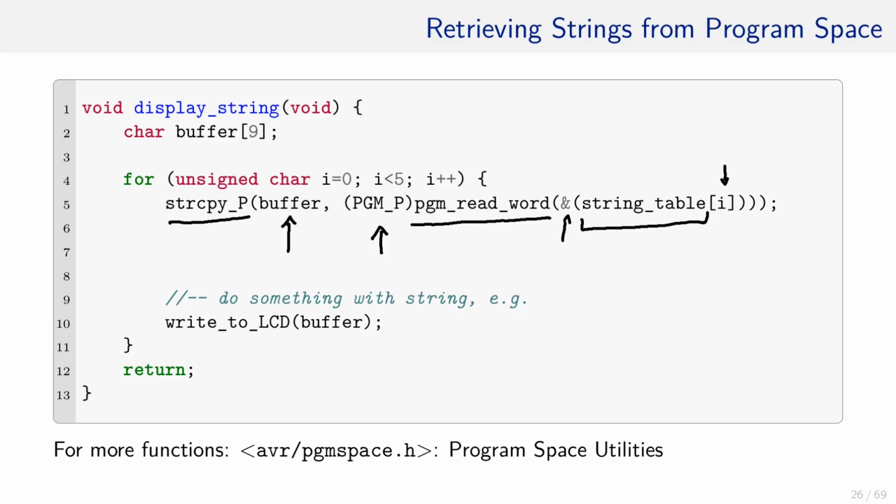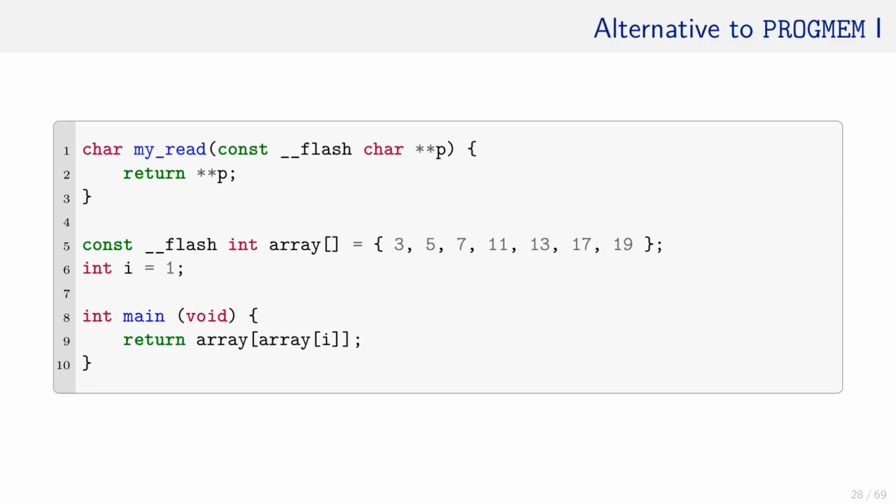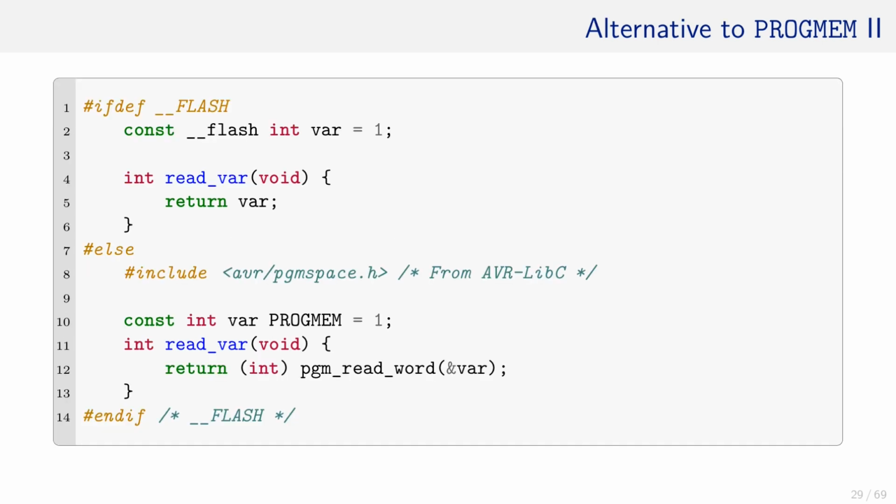When you search for PROGMEM on the internet, you will come across forum entries about alternatives to PROGMEM. What are those alternatives? I just would like to lose a few words about another method instead of PROGMEM. Instead of PROGMEM, it is possible to use the non-standard keyword __flash. In case that the __flash keyword is not supported, the software developer should provide a fallback method to PROGMEM.